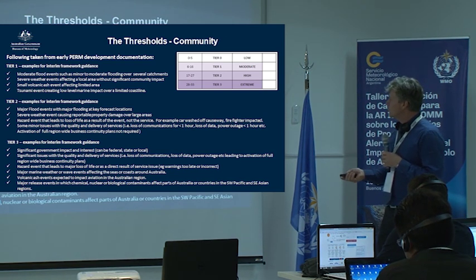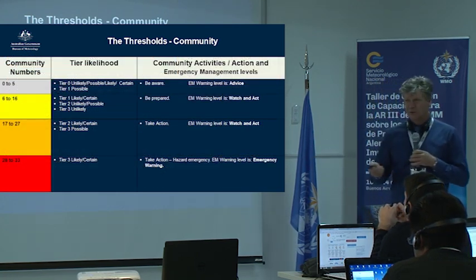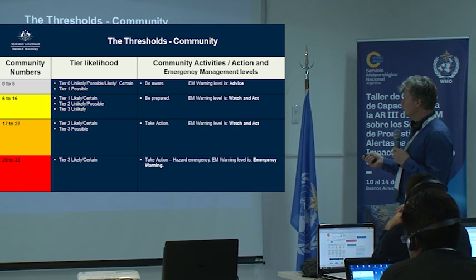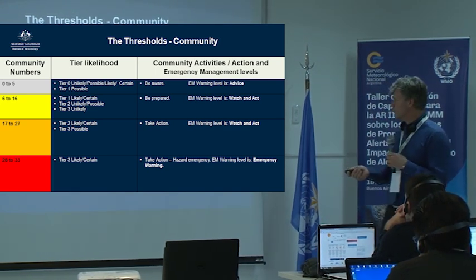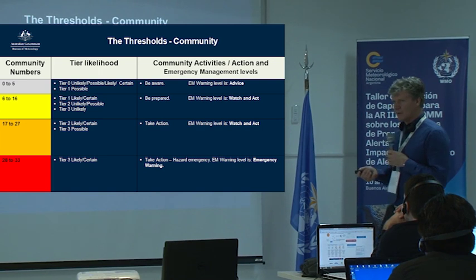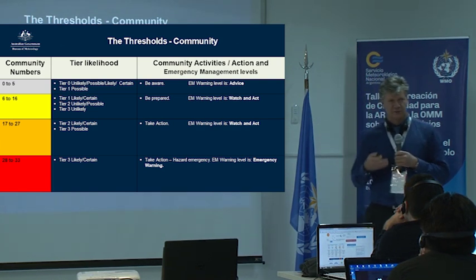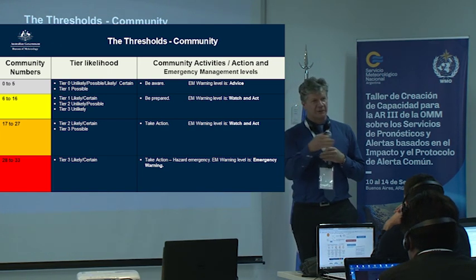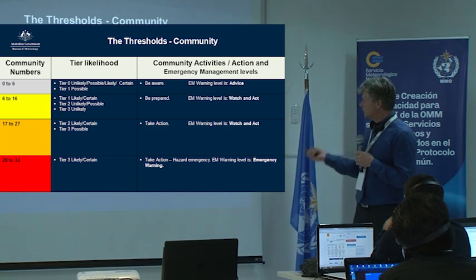Similar sorts of words that we've been going through during this afternoon. Really, things haven't changed too much as we've gone through the process. I've spoken a lot about the State Control Centre in Victoria. Emergency management levels in Australia are basically why we picked the same colours that most of you have picked, and we wanted to be aligned with the emergency management Victoria warning level. We used that as a guide. The State Control Centre in Victoria was one of the first established, in advance of ways that some of the other states and territories have been following.